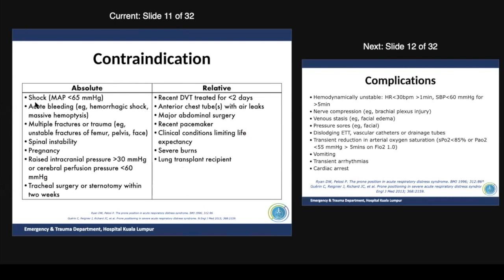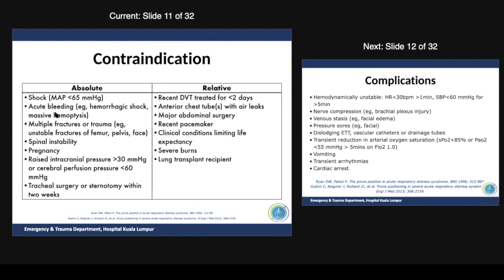So I just want to highlight about the shock. Because most of the guidelines mention you shouldn't prone a patient if they are hemodynamically unstable. But actually, in our ICU, the majority of the patients will have one or two vasopressors. So the statement is actually: if the patient is hemodynamically unstable and does not achieve the targeted MAP that we want, even with the help of vasopressors or inotropes, only then is it a contraindication. But if the patient responds to vasopressors or inotropes, then we can consider to prone.